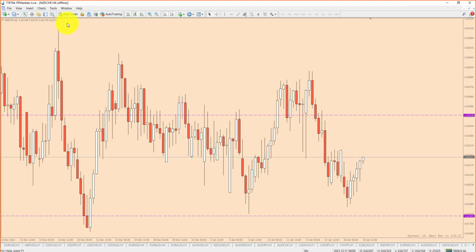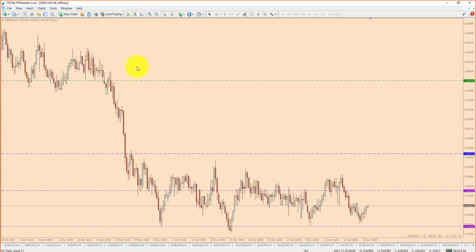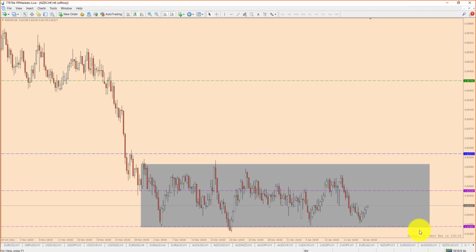Now, the way I would trade this is quite different to the New Zealand CAD, because the numbers are bearish, but the chart is not. The chart is definitely a range-bound market. So on this one, I would actually look for a boxed kangaroo tail up at the top of the box.